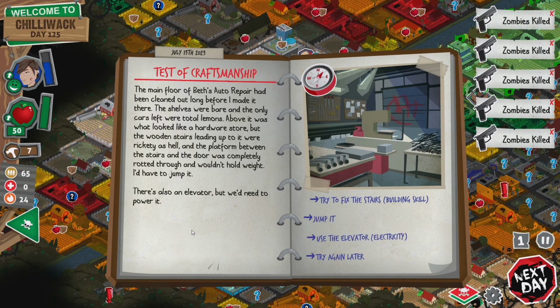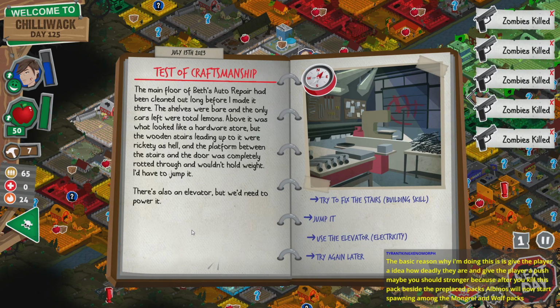Test of craftsmanship. The main floor of Beth's Auto Repair had been cleaned out long before I made it there. The shelves were bare and the only cars left were total lemons. Above it was what looked like a hardware store, but the wooden stairs leading up were rickety as hell, and the platform between the stairs and the door was completely rotted through and wouldn't hold weight. I just have to jump it. There's also an elevator, but we'd need to power it.